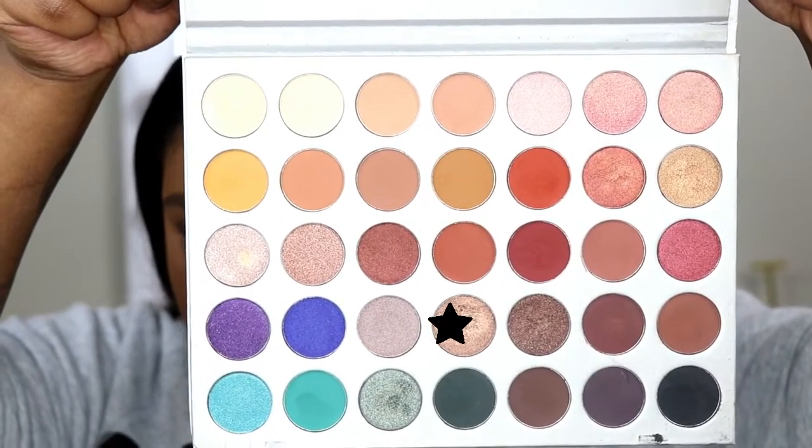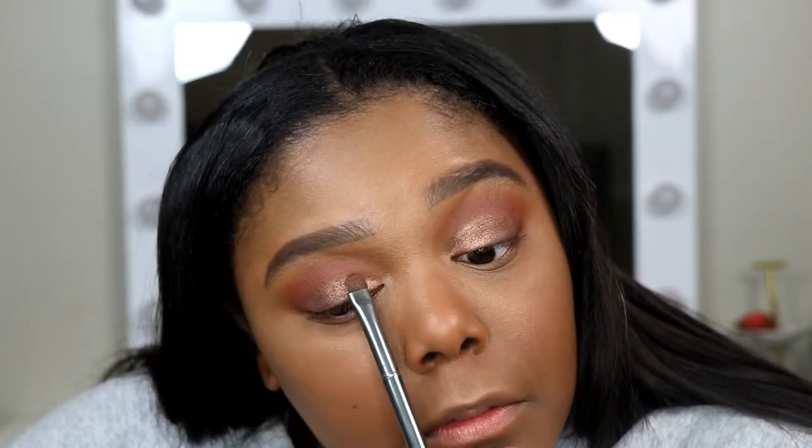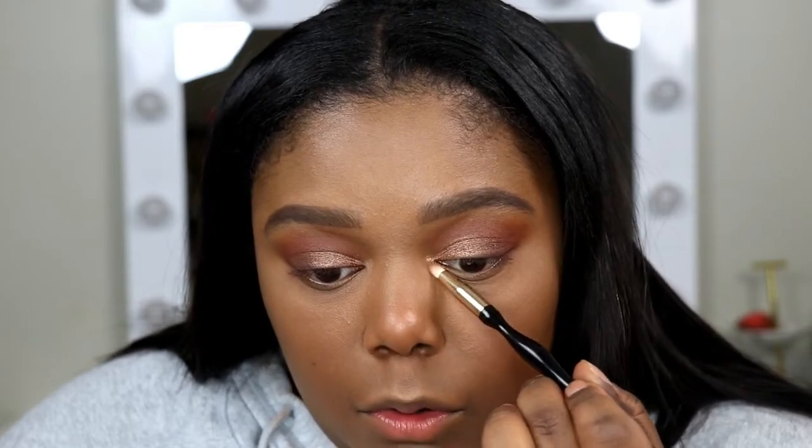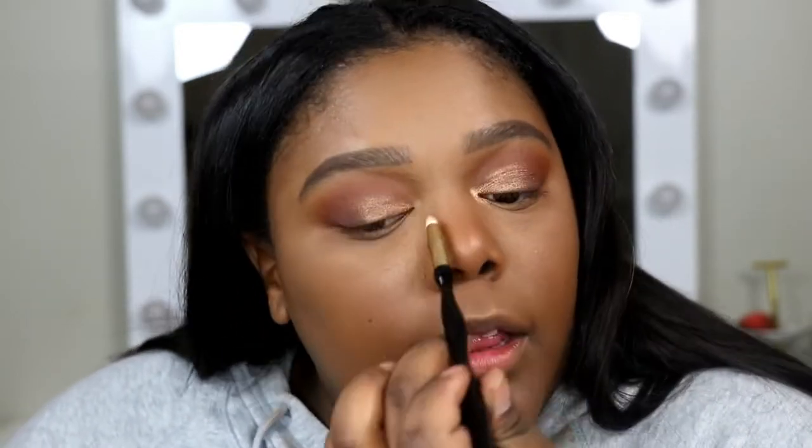And then flipping that same brush over to the clean side, I'm going to go in with Meeks, which is like a lighter rustic gold color. And we're going to apply this in the inner corner of the lid. I almost kind of fake a cut crease. Next, I'm taking Queen on a Sonia Kashuk pencil brush and using this to highlight my inner corner. It's just a more yellow, brighter gold than the lid color to highlight.